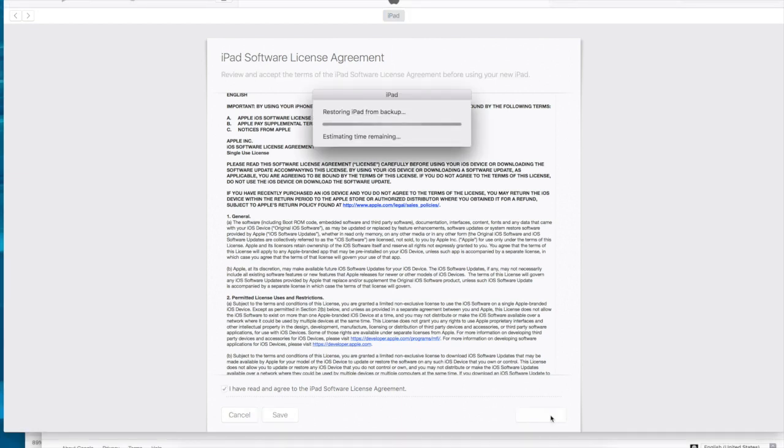And it will start doing it. It will tell me how long it will take. In some cases, it will be a few seconds. In some cases, it will be a long time. It depends on how much material you had before. I suspect in my case, it's going to be a lot longer than 3 minutes.